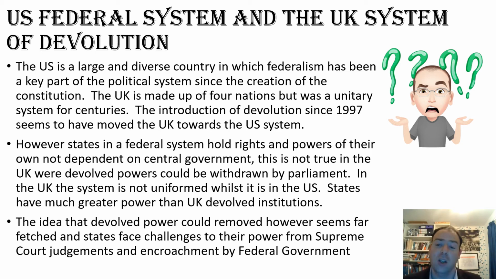The powers in Scotland, the Scottish Parliament has a difference to the powers that the Welsh Parliament has. Again, we've got a different story again in Northern Ireland. So the US has a uniform system where all the different states have the same powers, whilst in the UK it's a bit more of a mess.